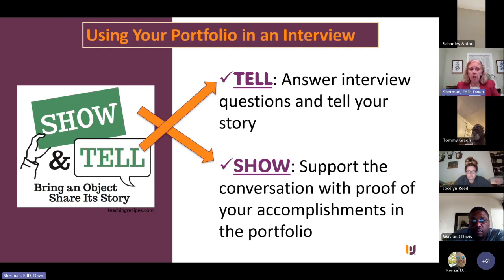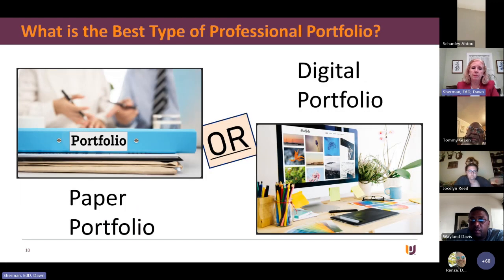And in 2 weeks, when we talk about how to use the portfolio in an interview, we'll go into this a whole lot deeper about what makes sense, and how to use it and the things to do and not do. And there's some role play we'll get into in that time as well. So think about that. We're always going to answer the question. We're not going to be rude. Answer the question, look the interviewer in the eye, but then we can show what we've brought with us.